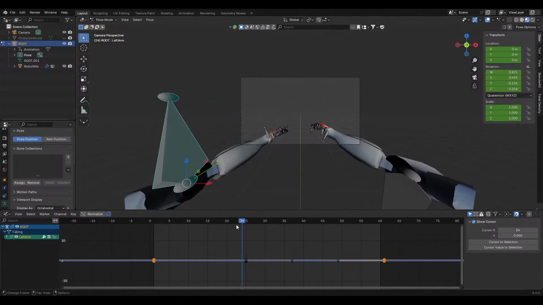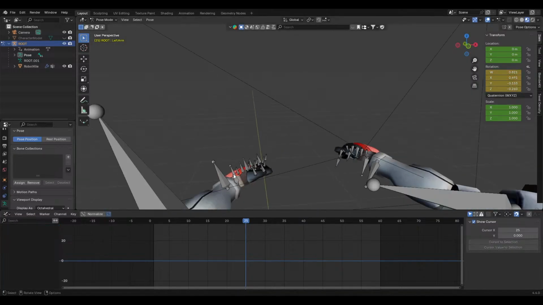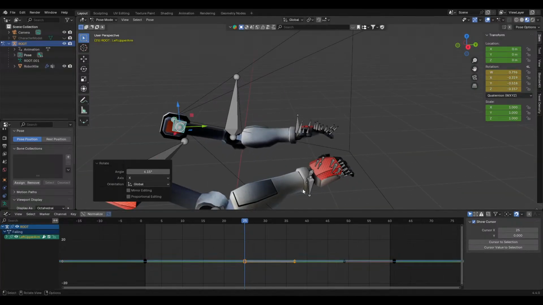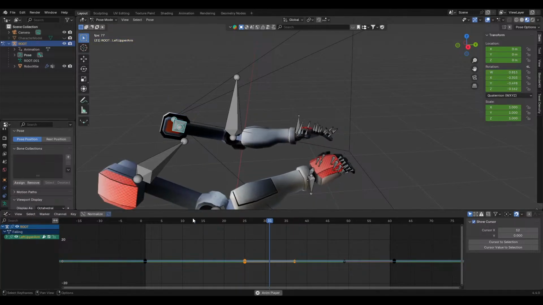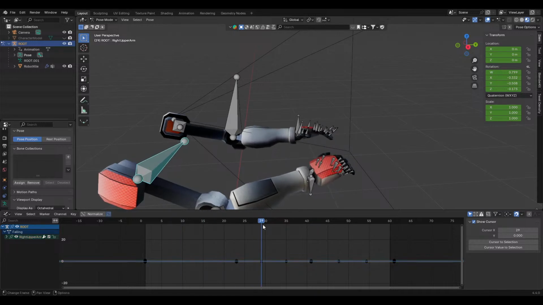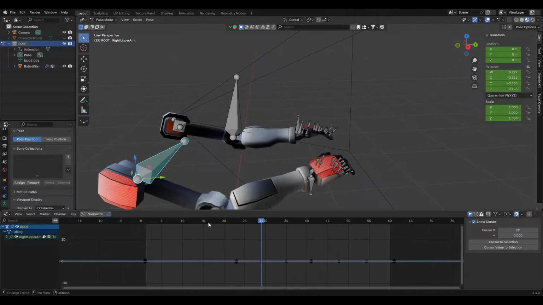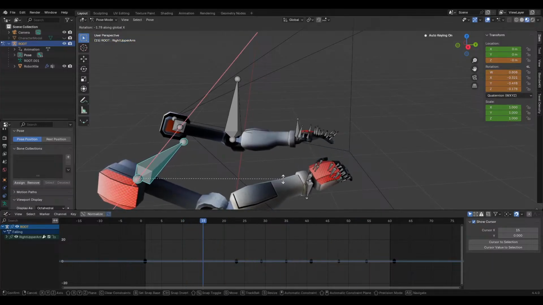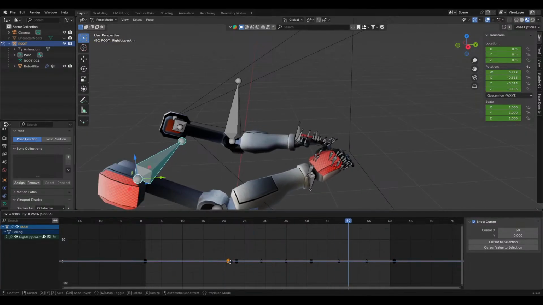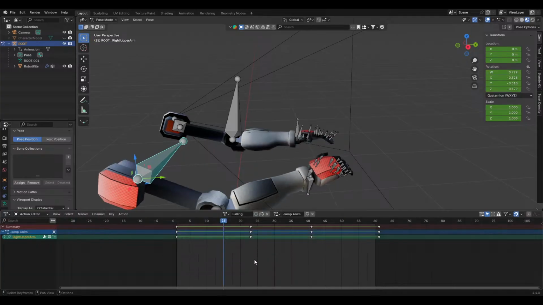I think we definitely need a lot more vertical movement, so let's do that. We can go from shoulders out. Same thing here. Let's go back to the dope sheet.